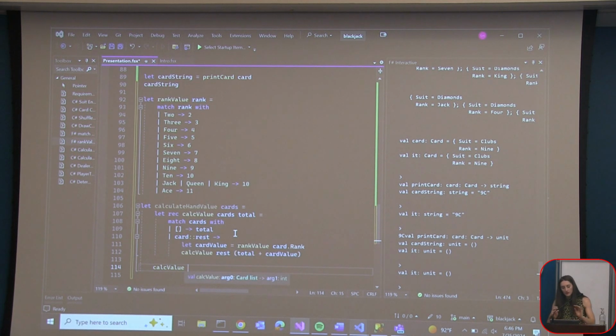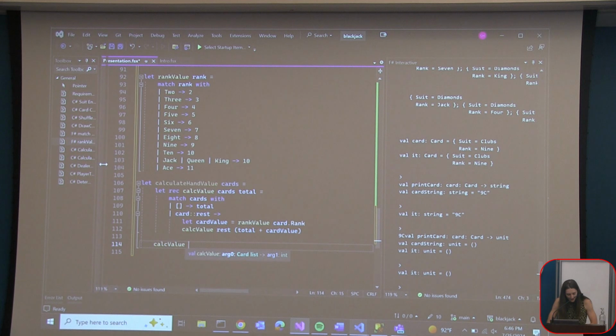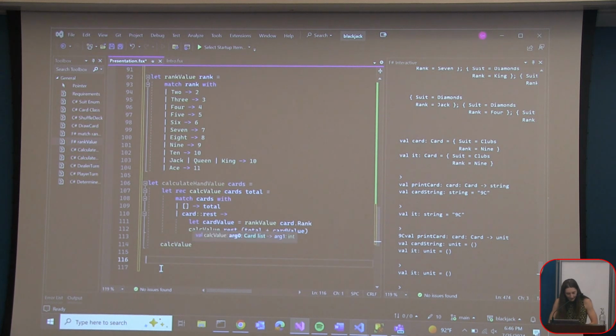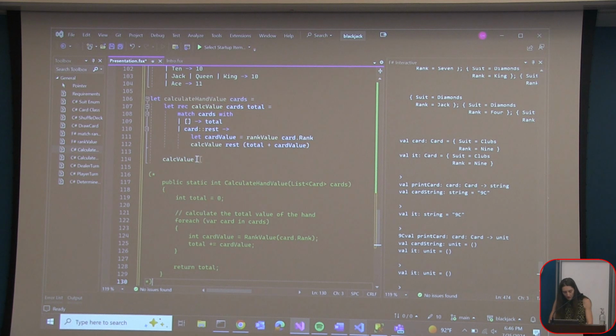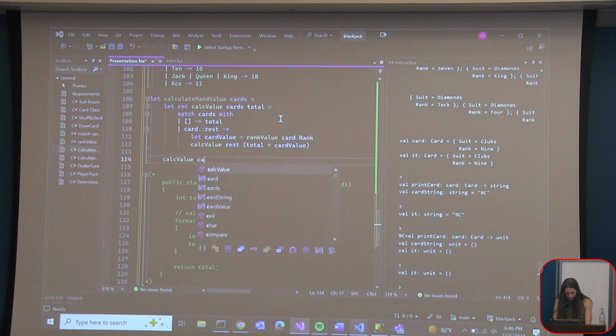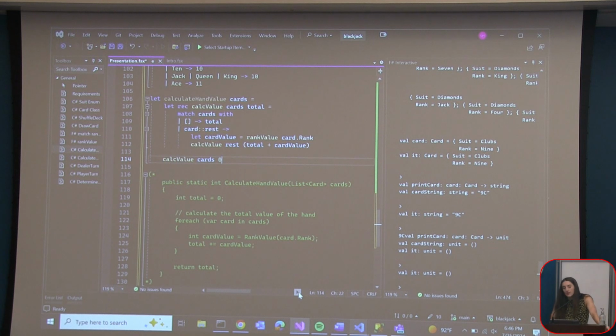Value, so that's what's going to do everything. It's very simple in here. If we wanted to write that in F#, maybe, or C#, apologies, we might do something like this. So we would new up our total to 0, do a for each loop, grab the card value, plus equal the card value, and then return. These will do the same thing. This is just the iterative flavor, and this is the functional recursive fancy flavor.